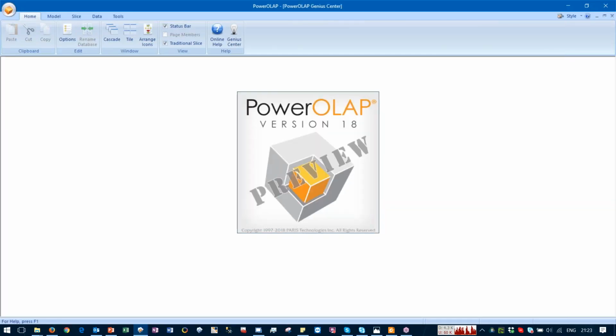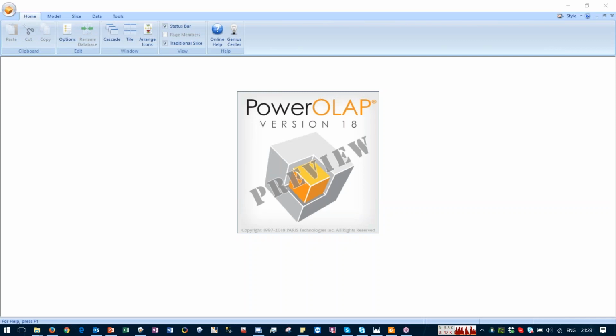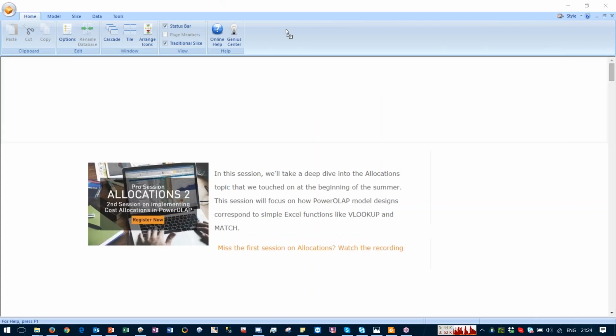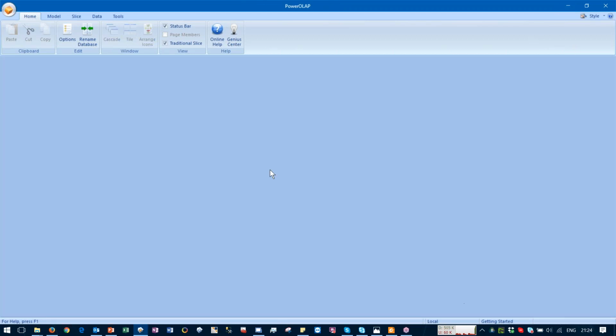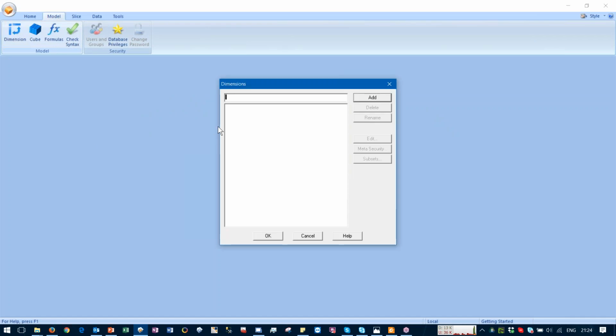PowerOLAP again, and then open a blank database. So you'll see that this database contains no dimensions, and therefore it contains no cubes as well. And what I'm going to do is first create a new dimension called accounts.